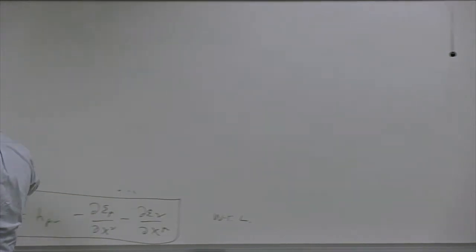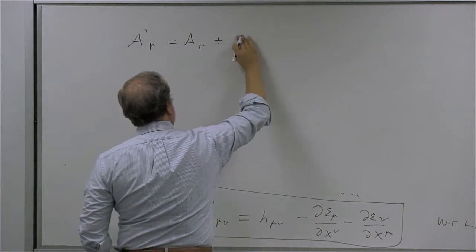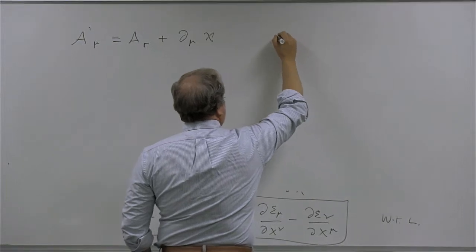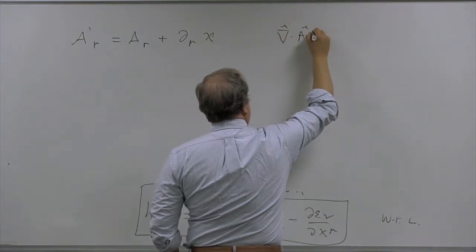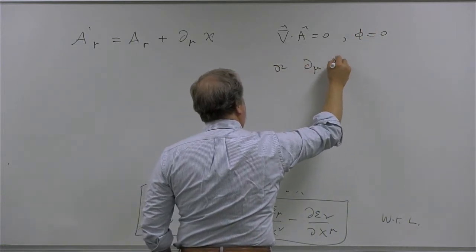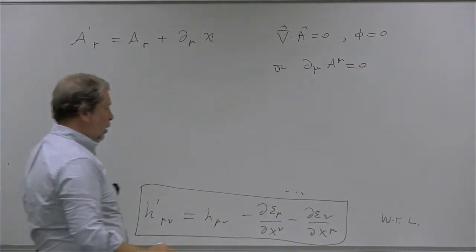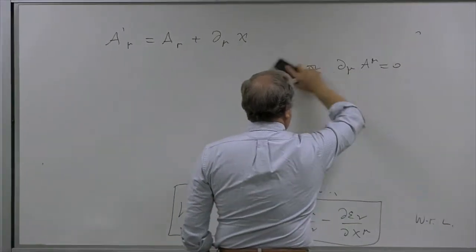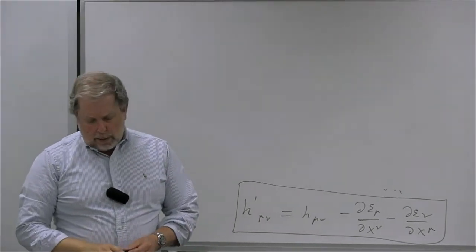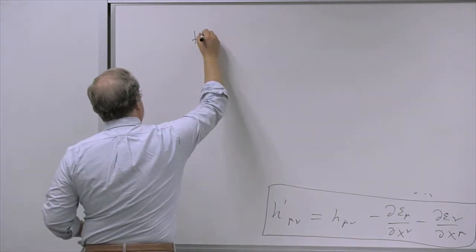So in electromagnetism, we have A prime mu is equal to A mu plus, say, d mu chi. And this invariance is usually reduced by requiring, for example, that divergence of A is equal to 0 and phi is equal to 0. Or we can impose something like this Landau gauge that A mu is equal to 0. So we have a number of different choices on what kind of gauge condition we want to impose in electromagnetism. And as I said, we're going to play the same game here. And so the gauge condition we're going to impose is precisely this harmonic gauge condition. So harmonic gauge.